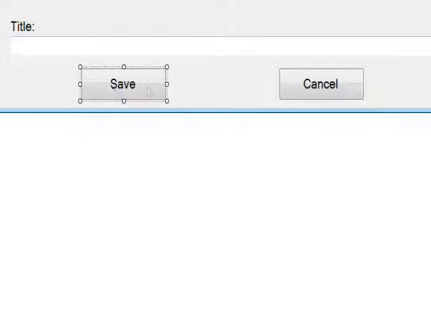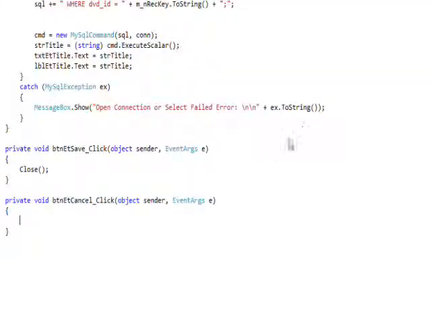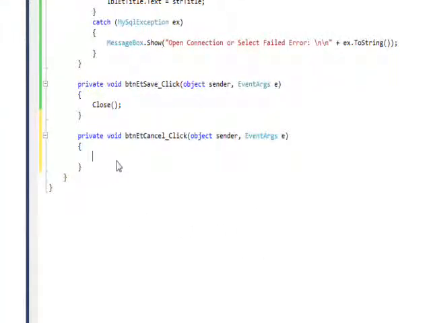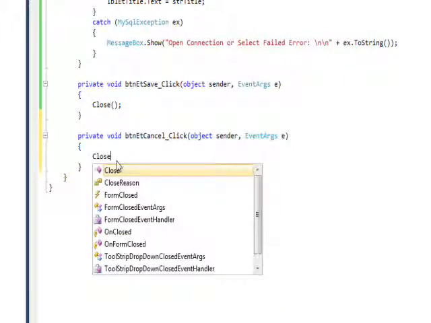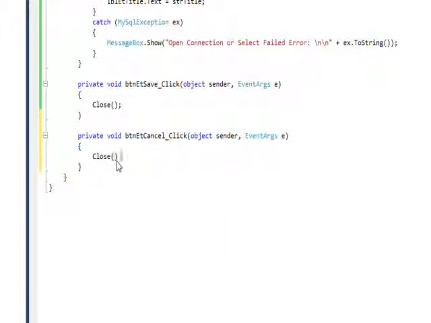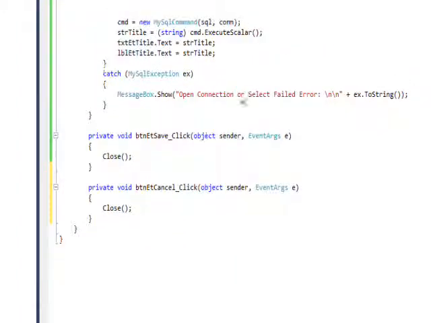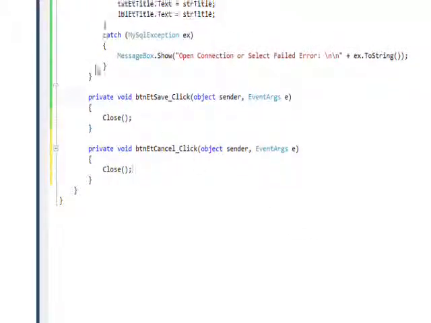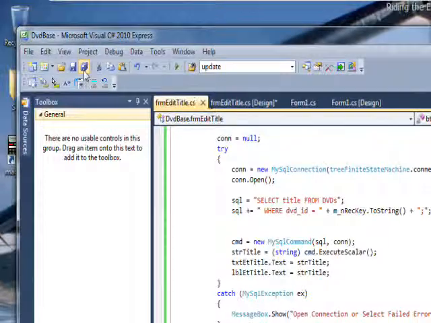I just realized we implemented the wrong button. We implemented the save instead of the cancel. But that's cool because the save is going to close too. We need to double click on the cancel and put a close in here too. And then the next video we'll look at actually updating the record based on the save being clicked. But we've probably done enough for today.